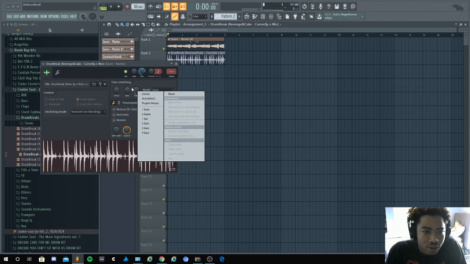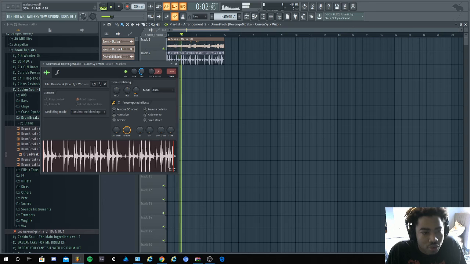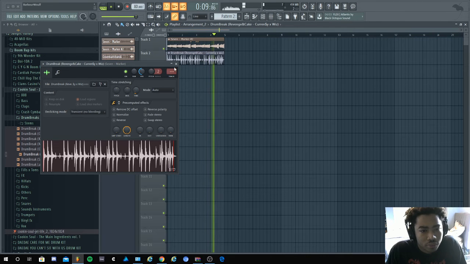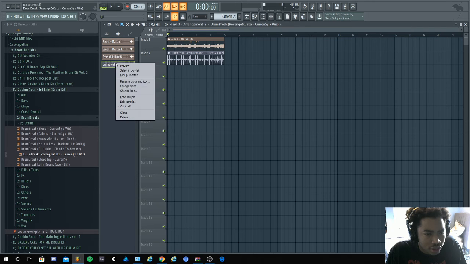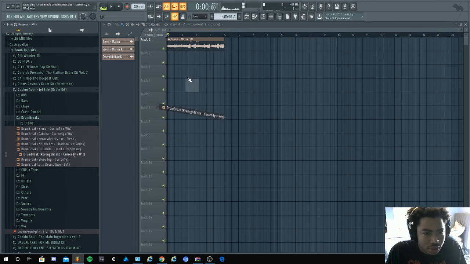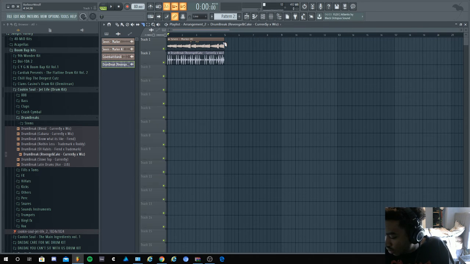Same thing. We're just gonna drag it in. You can just drag it into the playlist. Right click it. And then 4 bars, because you want it to fit the selection that we have in our playlist. Oh, well, looks like that was wrong. Let's delete this. Okay, do it one more time. It might already be fit to tempo, so let's not edit it. Oh, that's 30 minutes. Okay, that's fine.